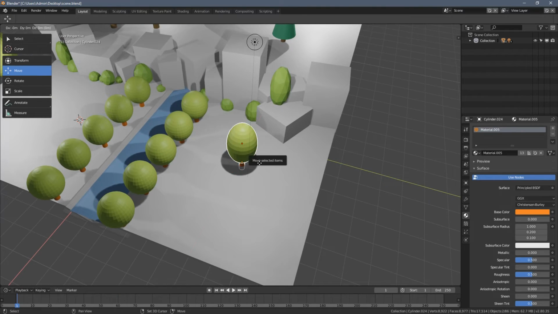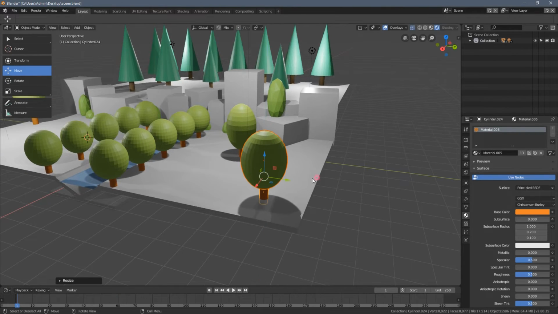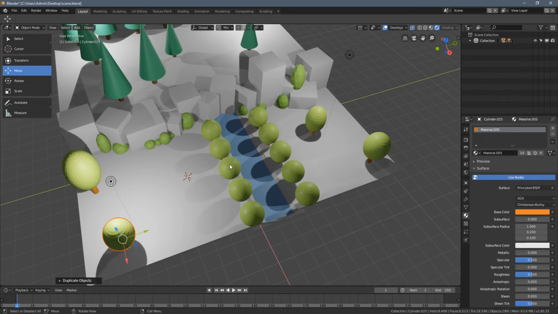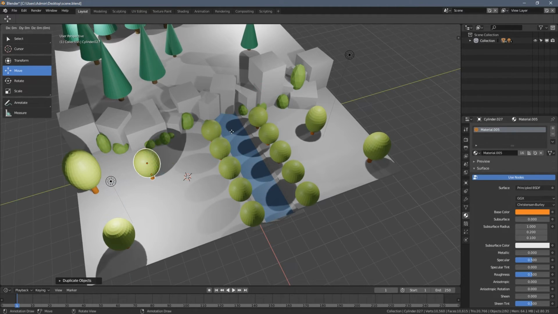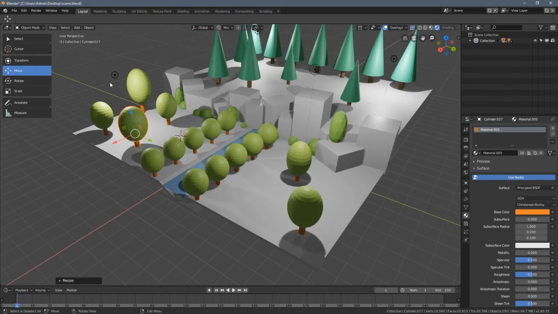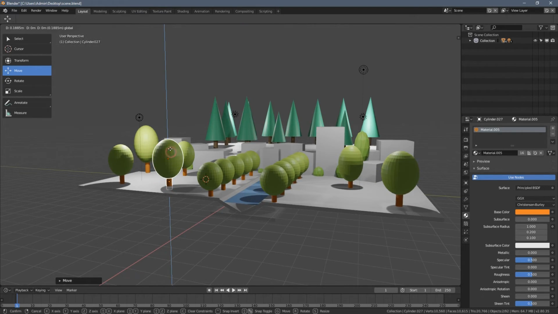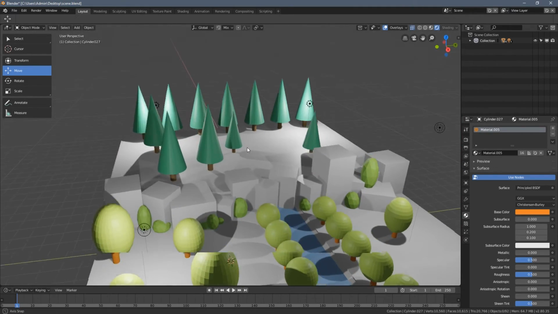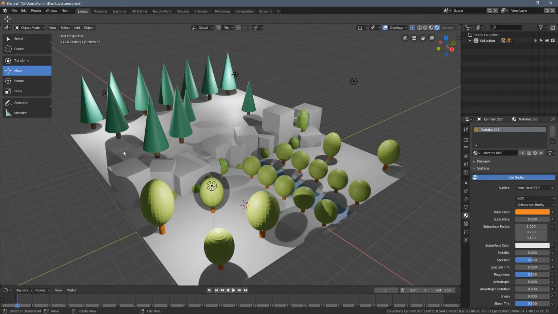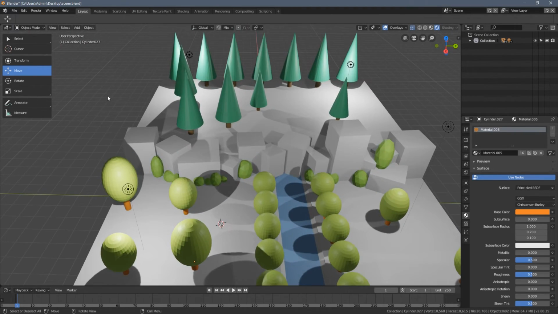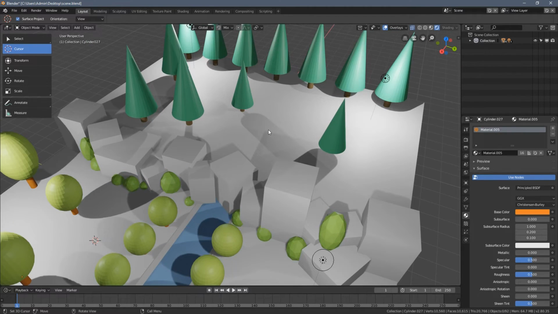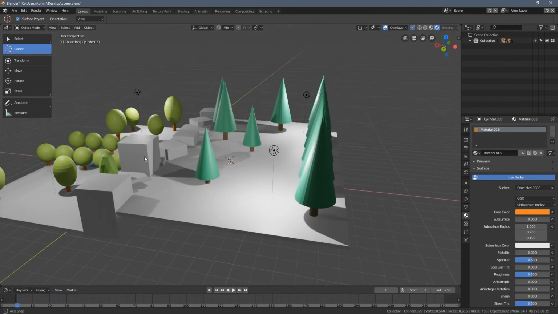So let's create a few more trees. Maybe like here. Yeah, and as for the vegetation, I would say we are pretty much there. Let's still try adding a few more things. So basically at this point, everything is really up to your imagination, because you have enough knowledge of the basic tools to actually go pretty wild with scenes like that.